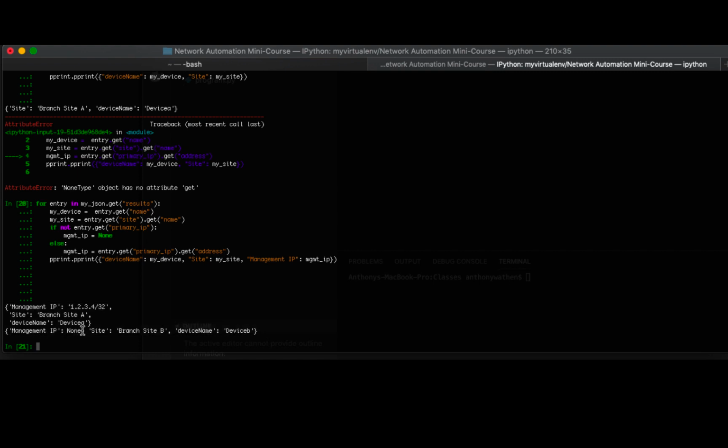Now in the course, we are going to intentionally have missing pieces like this because realistically speaking, in an operations environment, there is going to be data in your sources of truth that are missing. It's inevitable. If you're trying to iterate through 10,000, 20,000 devices, there's going to be data that you do not have.